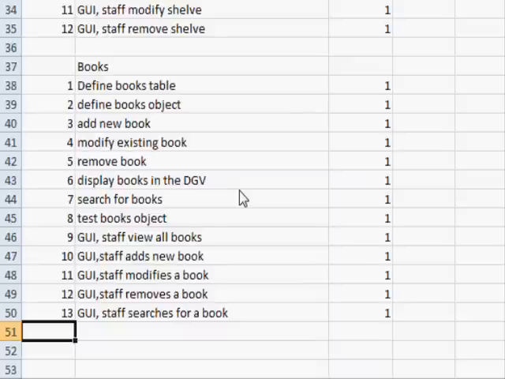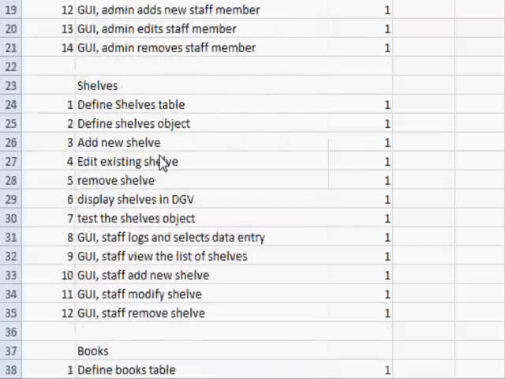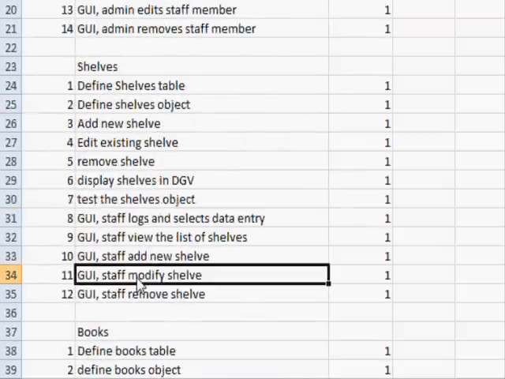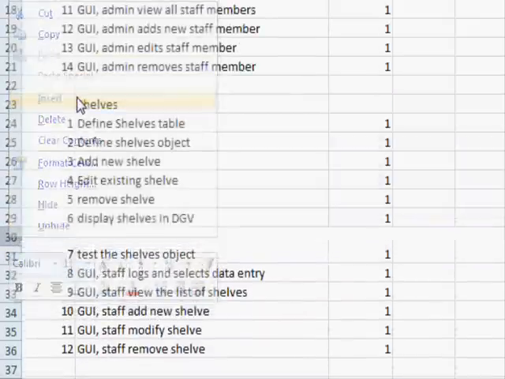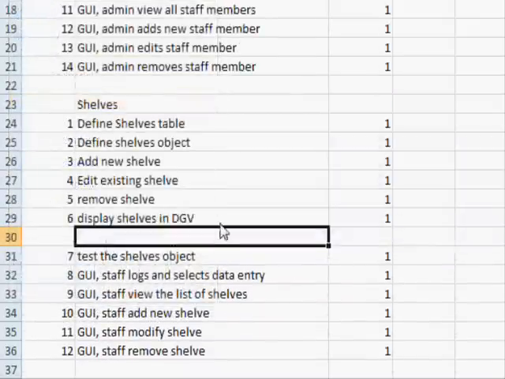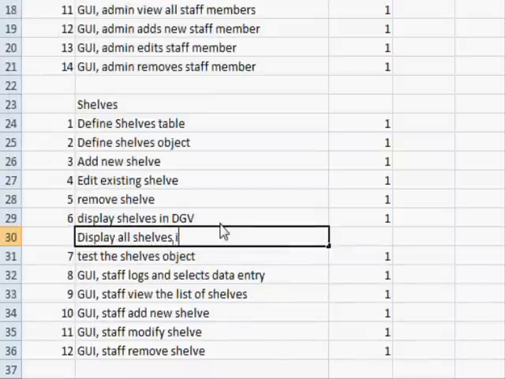Okay, we are going to need to add a few other operations in this case for the shelves. So here we need to add a functionality: display all shelves in combo box.